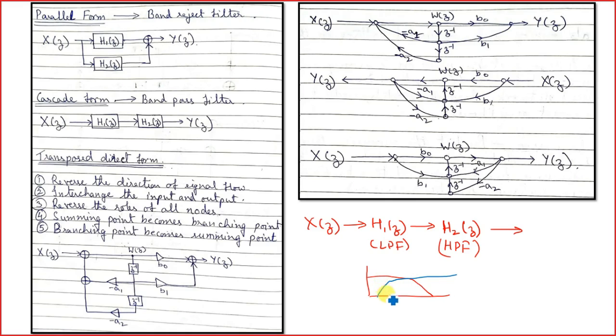Okay, so what is happening? This high pass filter is cancelling out this shaded region, the region more than the cutoff of this low pass filter. These frequency components had already been rejected by the low pass filter, so there was no frequency component over there. So ultimately the frequency component we get is this green shaded area.